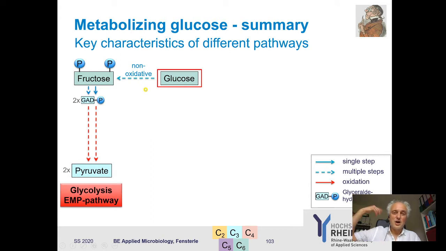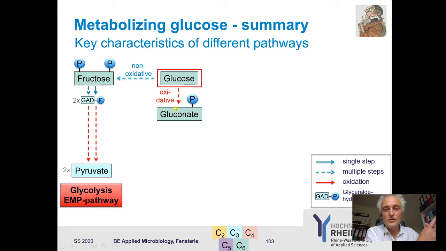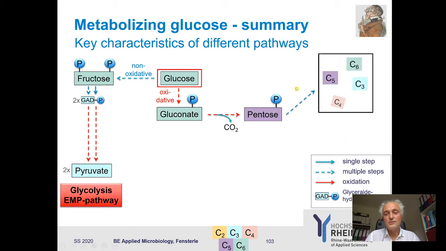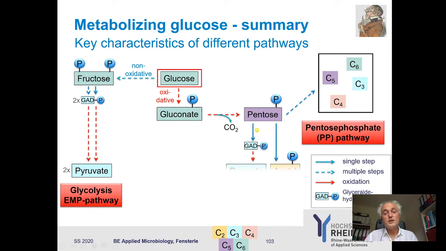Another option is we oxidize glucose, start with an oxidative step. The first step is we come to phosphogluconate. Our aldehyde group at the end of the glucose is oxidized to a carboxyl group. I have an oxidative decarboxylation and I end up with a pentose, for example with xylulose. We can go to produce our heterofermentative lactic acid fermentation. We can go to the pentose phosphate pathway. We can generate whatever sugar we like more or less in the pentose phosphate pathway.